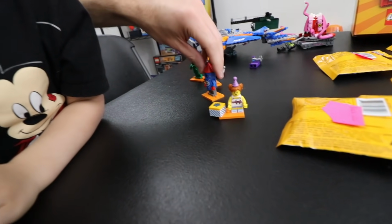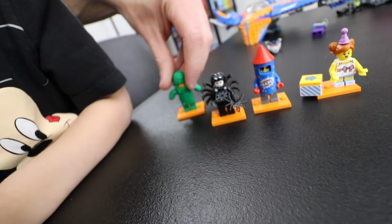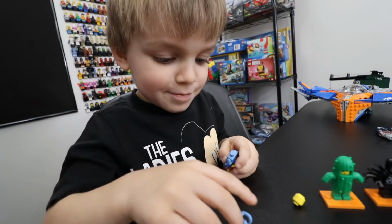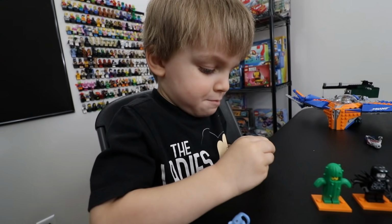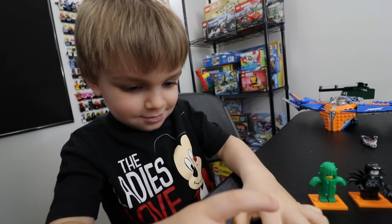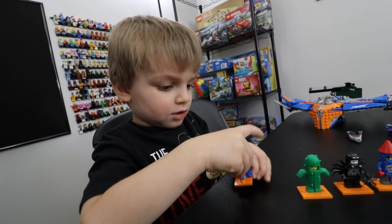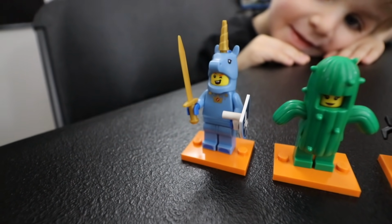While he's doing that, I'll show you what we came up with yesterday. I think most of you guys probably saw this, but we've got the birthday girl, the firework guy, the spider, and the pickle. The acorn guy. And the stand. And a building. You're doing a good job. And a building. Ta-da. On the stand. Oh, he's got a couple of other things, too. A shield and a sword. Trees on. Okay, put them down there so we can see them. There's our newest addition.